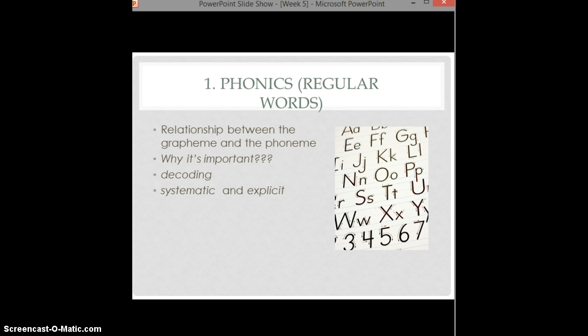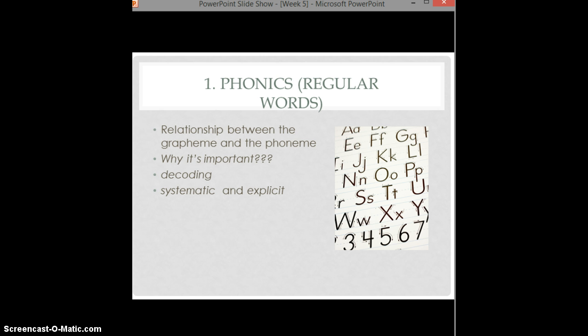Systematic meaning that you use a particular structured progression, as we talk about here, and explicit in the fact that we are pointing out the phonics pieces that we are working on, and having students practice those explicitly, both in isolation and within context, right?